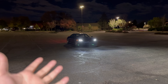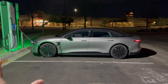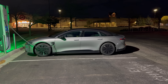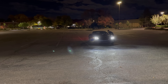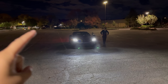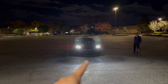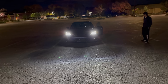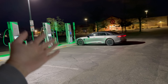My guess is the Lucid is probably going to be more efficient, and it's roughly the same size car but with much better packaging — a much larger interior for almost the same footprint. But that Taycan also charges like an absolute monster. So it's really driving efficiency versus charging power here. That's not to say the Taycan's inefficient because it's not too bad. This one's ripping — seven to eight minutes into the charging session and we are just about to dip under 200 kilowatts at 38%.